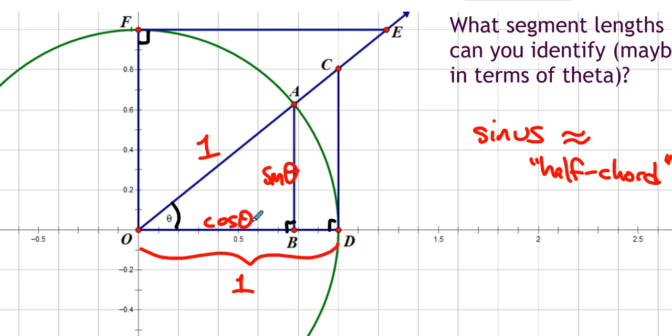Cosine. Cosine is the sine of the complement, which makes sense if you think about it. Hopefully, you also recognized that CD has a length tangent theta. Hopefully, you figured that out, that CD has a length equal to tangent theta. Go figure. Why would they call it tangent? Does that make sense to you that this line segment would have a length called tangent theta?